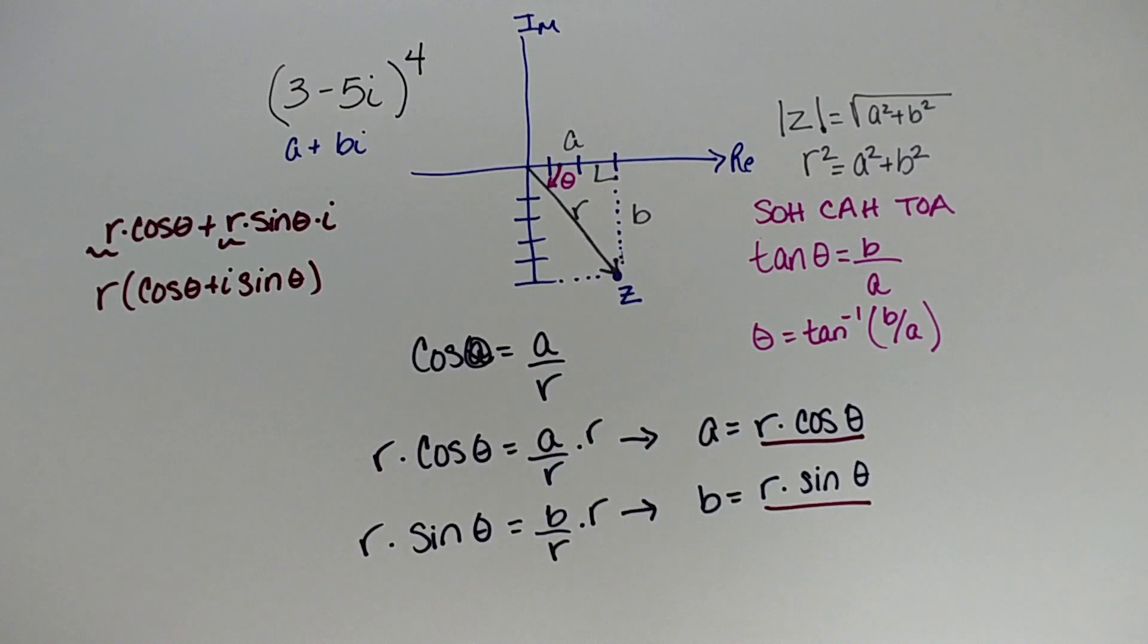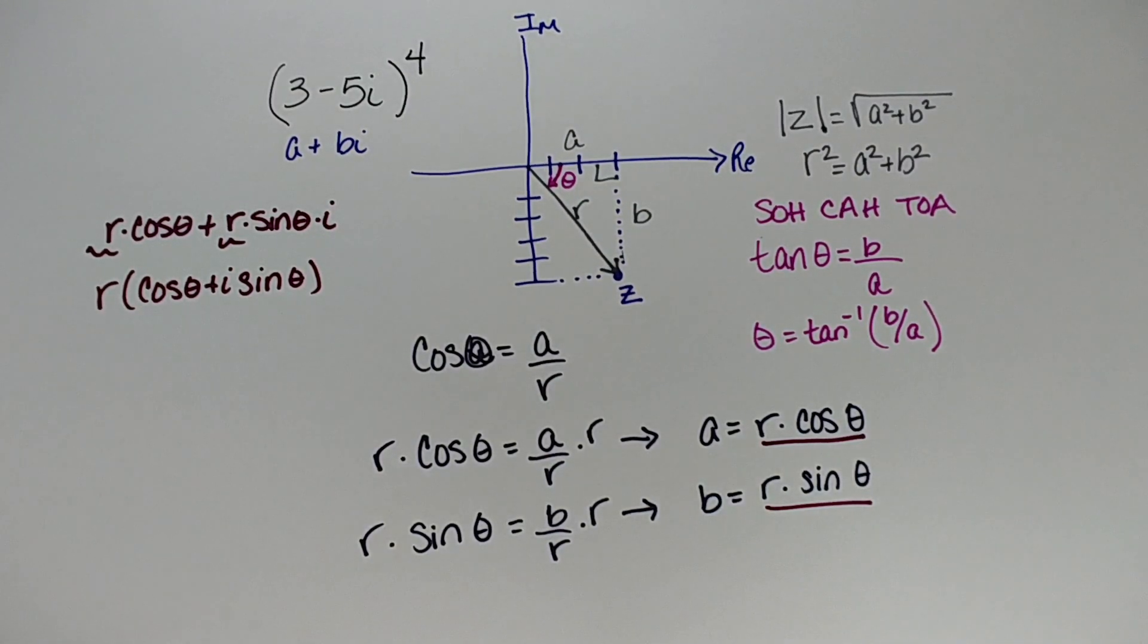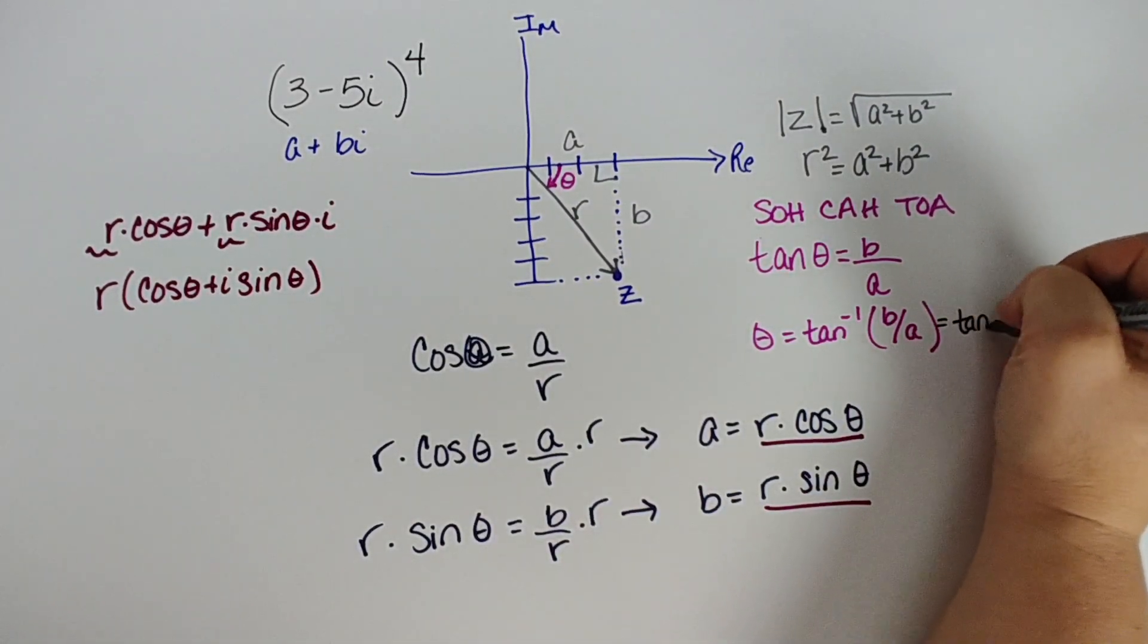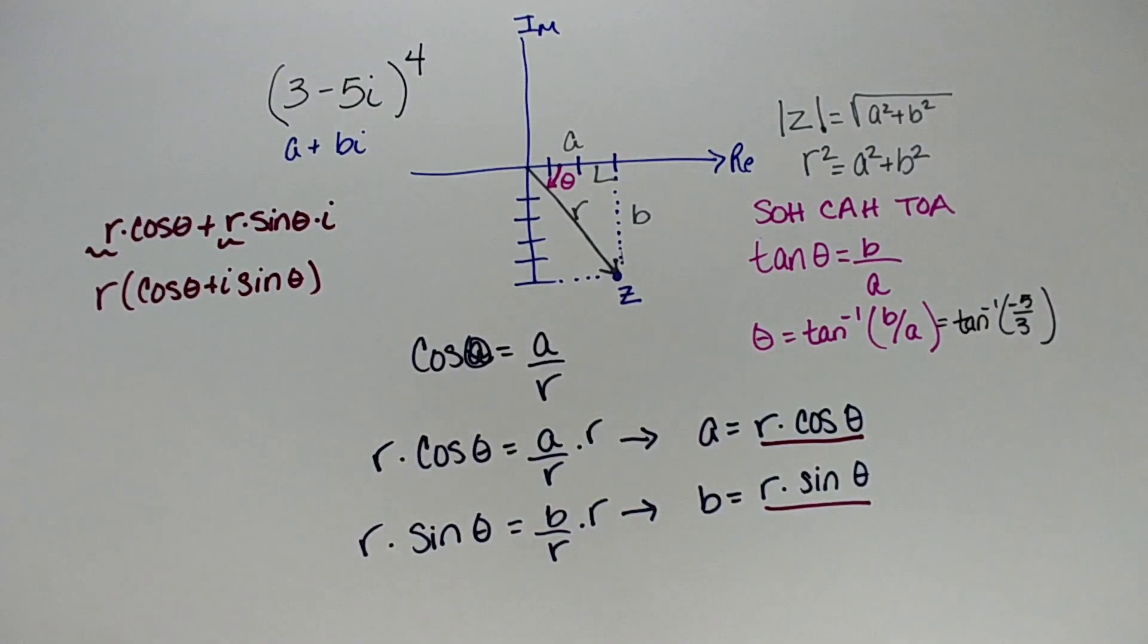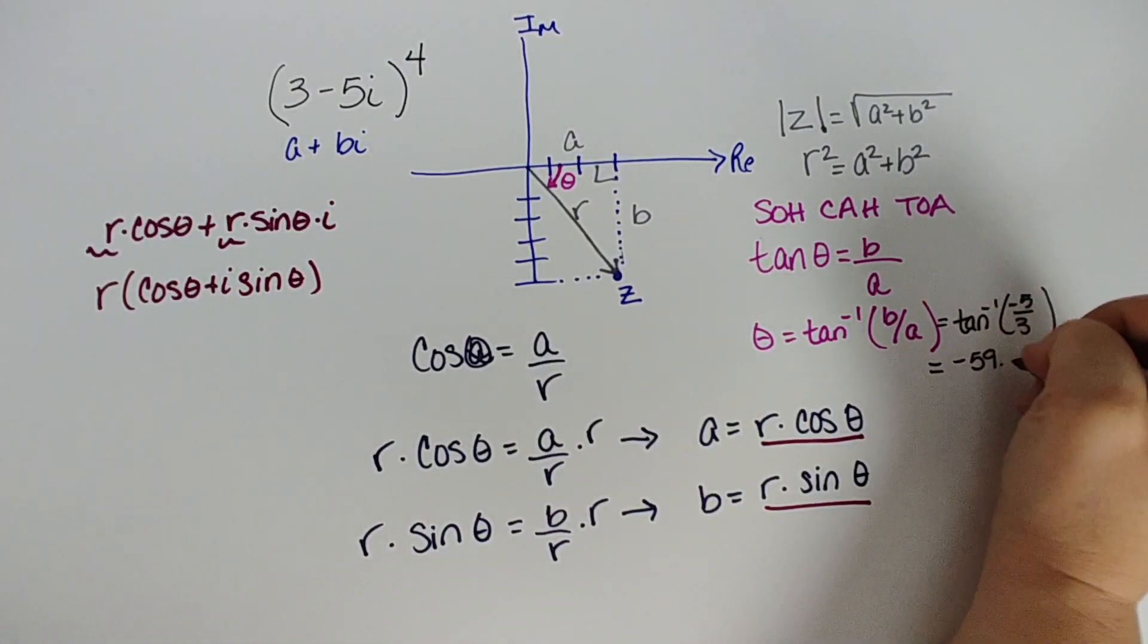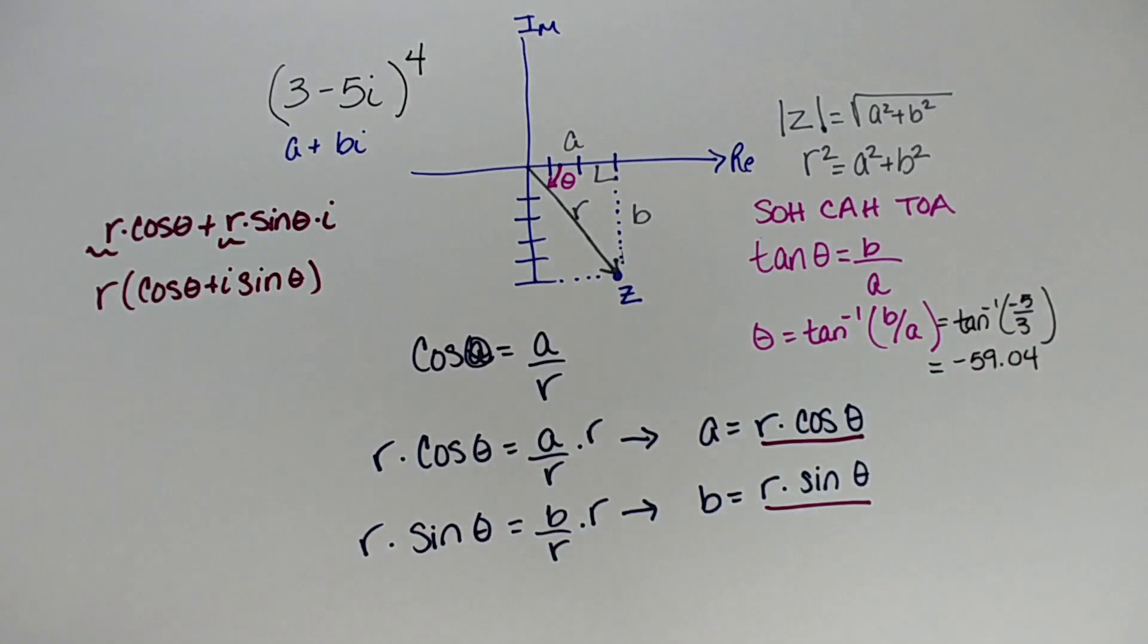Now all we have to do is really just plug everything in. We said that theta was the inverse tangent of b over a. So let's actually put some numbers into that, let's get some values. That means that this is the inverse tangent of negative five over three. We're going to put that into a calculator because I don't know what that is. These numbers aren't very nice. A lot of times you see these complex numbers written with nice radian numbers. This is not. Three and negative five are not nice radian numbers. So I'm going to do this in degrees. Be sure you know what mode your calculator is in. And you get negative 59.04. That is what my theta is.